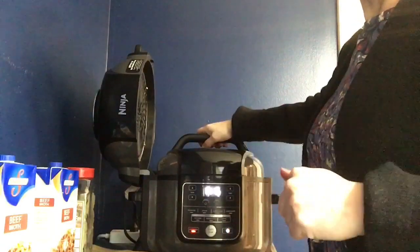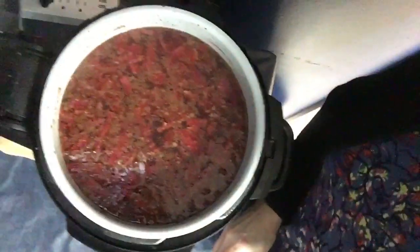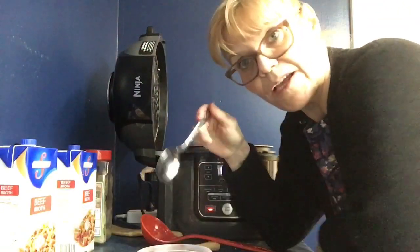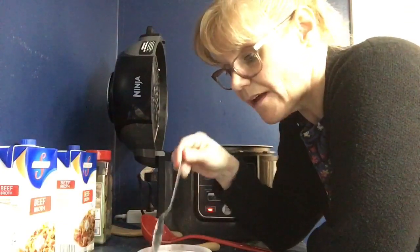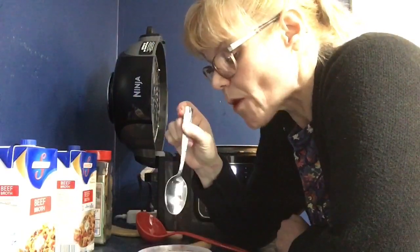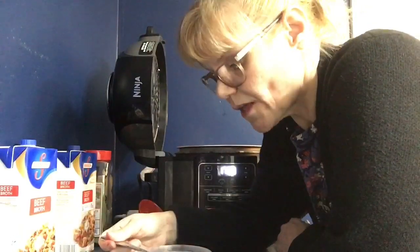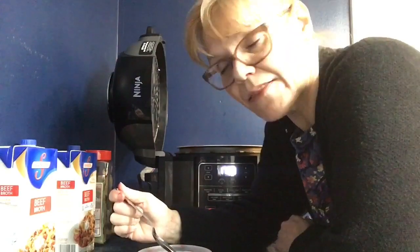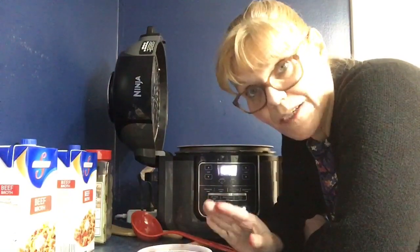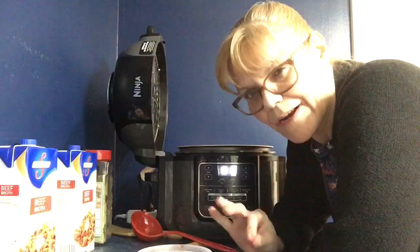I just did a quick release because I wanted to see how it looked. That's how it looks inside the pot. I'm going to serve myself up some. I usually have this with sour cream, but I thought I'd try it first to see how it turned out. Very good. You could add more seasonings if you want. Since I had the sweet and sour cabbage in here, I did not need any red wine vinegar. This soup tastes even better cold — believe it or not, cold soup tastes great. My kids want me to make this so they can eat it cold. It's good either way, but it's better the second day, like most things.